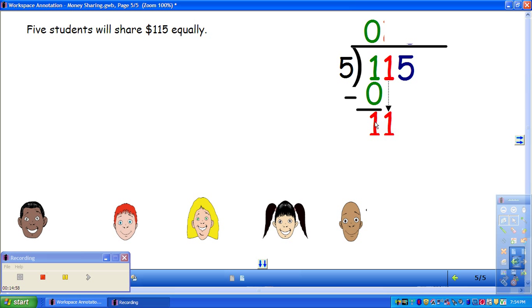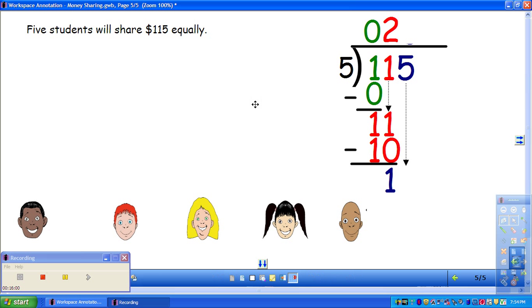Now, do you have enough tens to give everyone a 10? Well, sure you do. You have 11 tens, you have 5 people, everyone can get 2 tens, and that will use up a total of 10 of your 10s. So we have 1 ten left. Well, here's the problem. Can you give this 10 to these 5 people? Not like it is. Not as a 10. You cannot take this $10 and give it to 5 people without decomposing that 10.